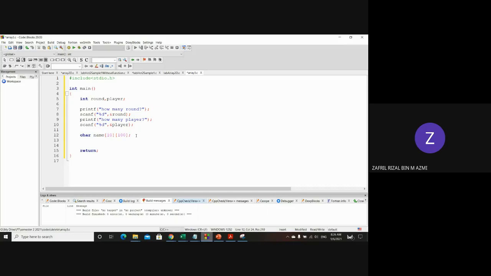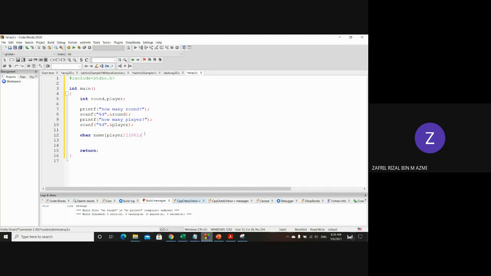But how can we make it dynamic up to the user? Player. Which size? Is it column or row for player? Row. Okay, good. So this one will be determined by the user, how many players. Understand this, class?